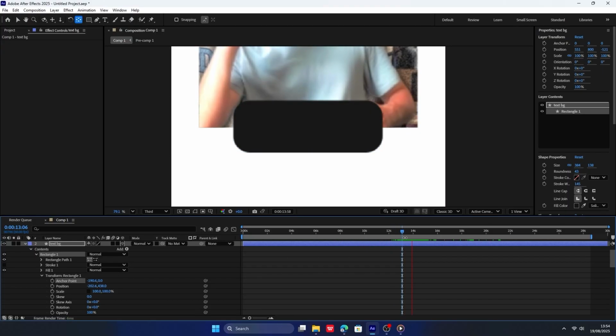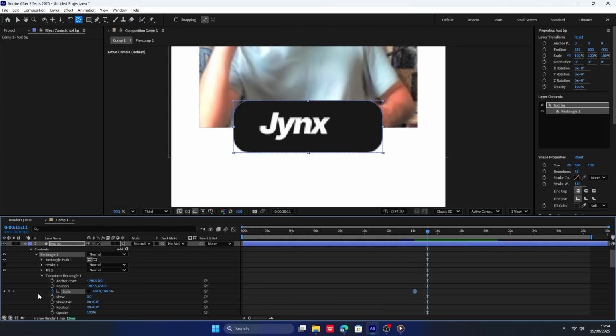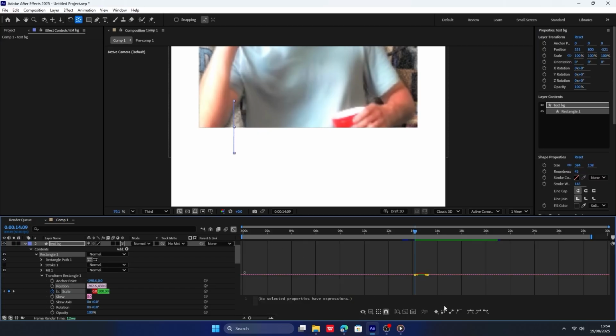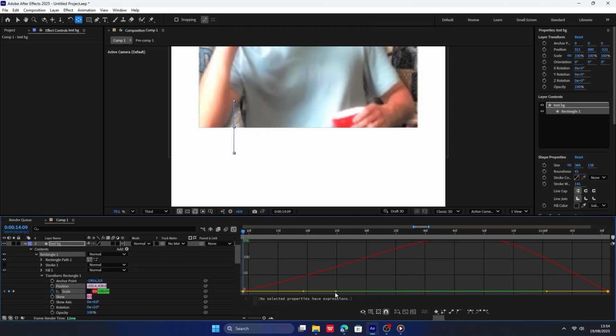Well, that's what happened to this. And now we're going to add a keyframe where we're supposed to add it. So that's just before the text appears. The streamer called Jinxie. It should be 0. And then the second one should be at 100. And now just make your shape layer or your graph something like this.